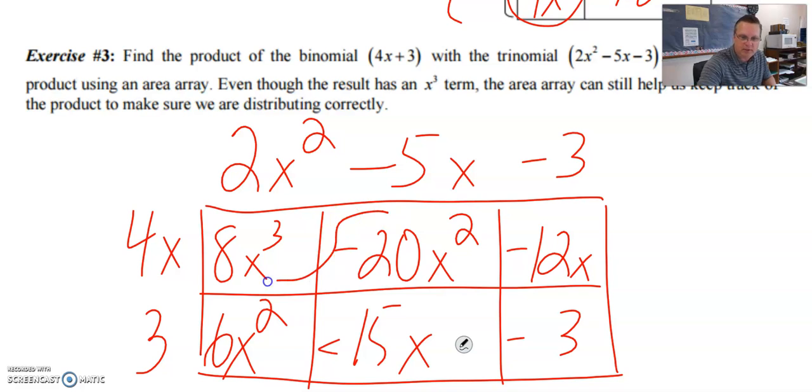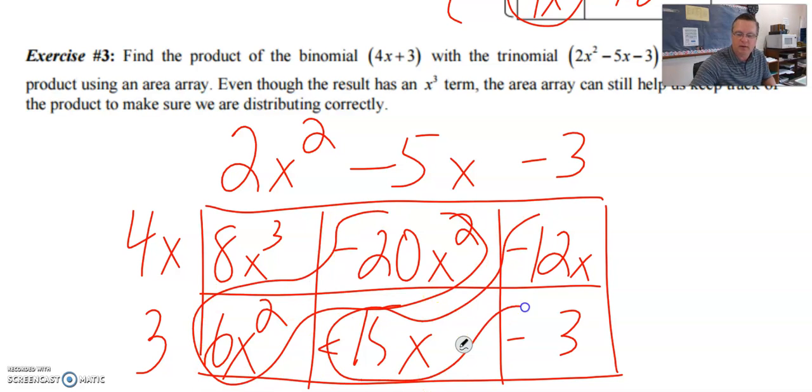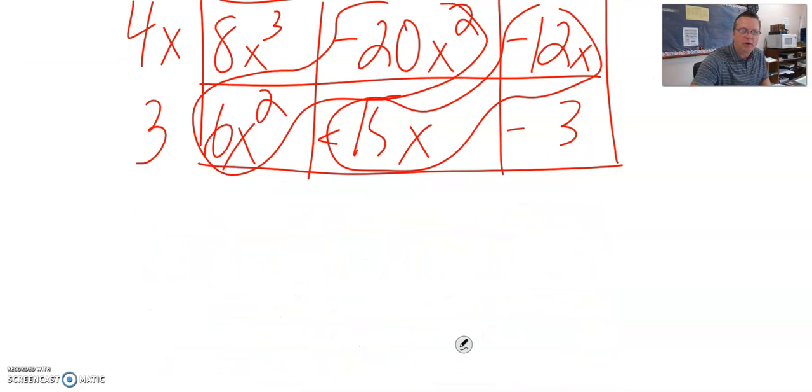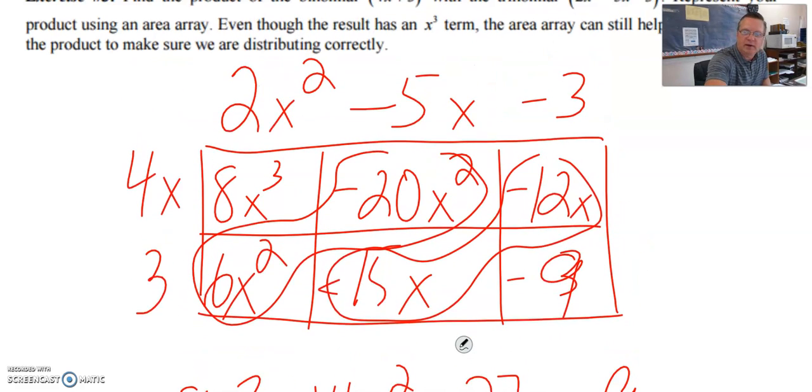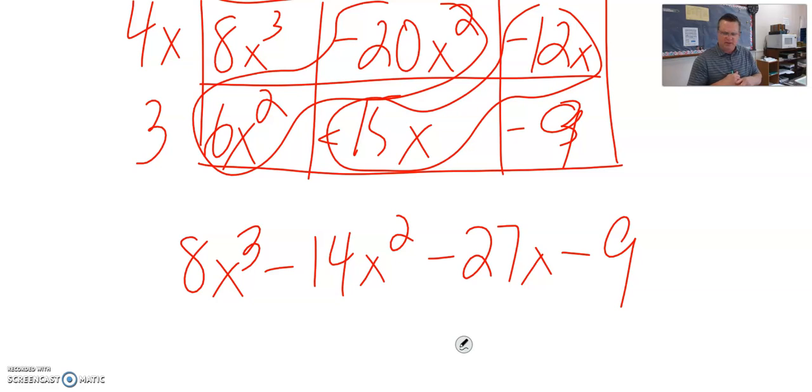Again, here's your peanut, and there's another peanut. They combine together. I'm going to probably run out of space, so I'll go down below. Oh, good, you can still see it. So we have an 8x cubed minus 14x squared minus 27x minus, and this should be a 9. I thought I did something a little crazy there. 3 times a negative 3 gives you negative 9. I don't know why I said negative 3. So there's your 8x cubed minus 14x squared minus 27x minus 9. Sorry about the error. Sometimes it happens, and it's nice if you catch it. If you catch something that I don't catch, make sure you tell me in class.